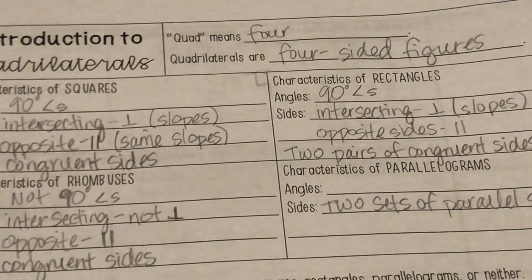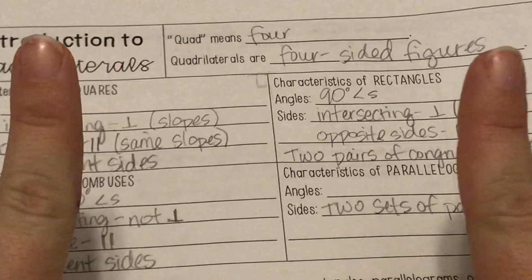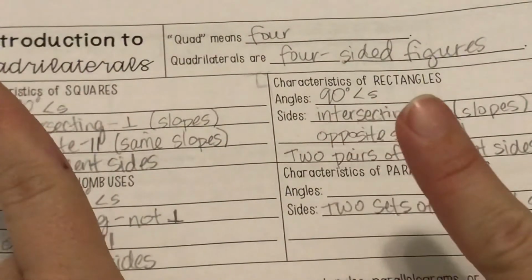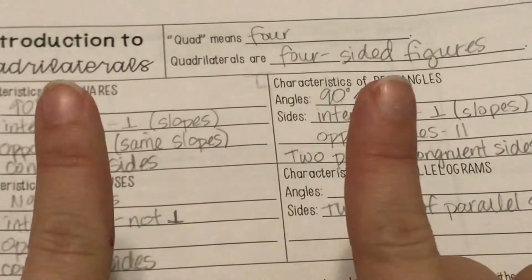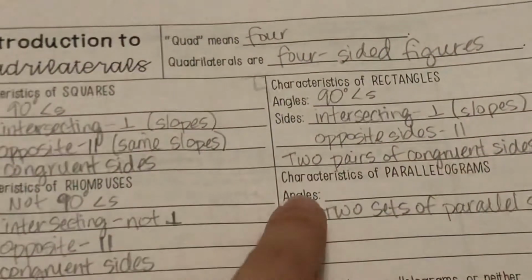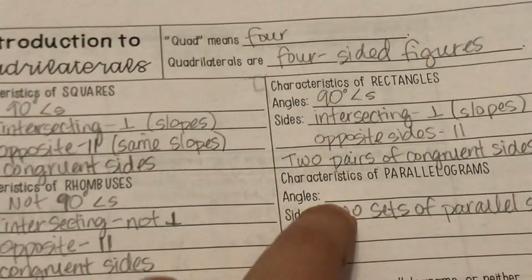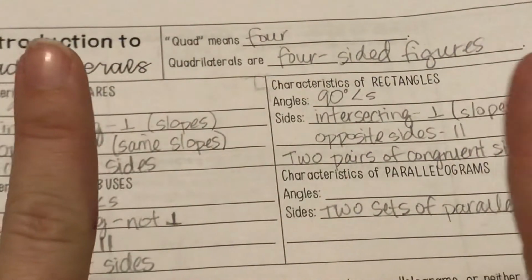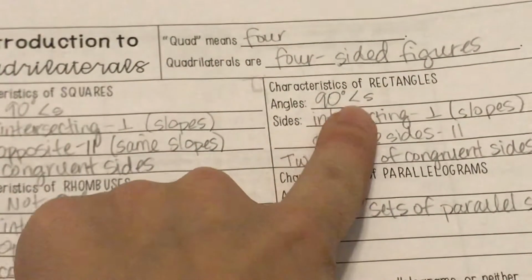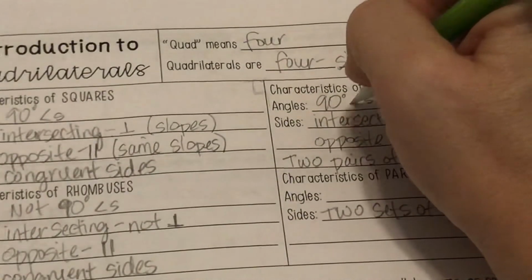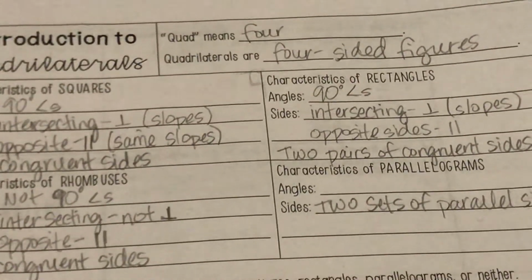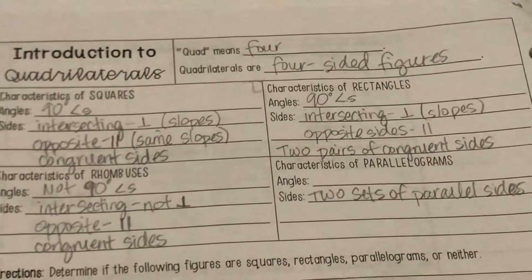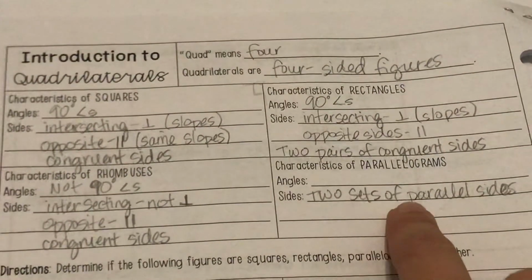All right, so let's say we have a rectangle and then we tip it. Now it's a parallelogram. Same thing as when we had a square, we tipped it, we changed the angle. So a parallelogram does not have to have 90-degree angles. It can have 90-degree angles because all of these are considered parallelograms, because what makes it a parallelogram is it has 2 sets of parallel sides.